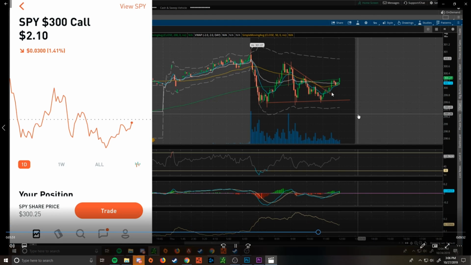And I just want to note, you can also see it confirm this bullish trend, riding above this blue line, which is a 9 exponential moving average. It is above the VWAP, and it broke above the VWAP on good volume. So you can see I'm adjusting the stop some more.